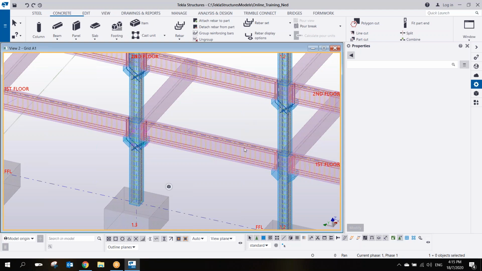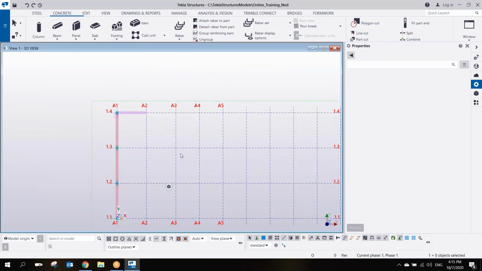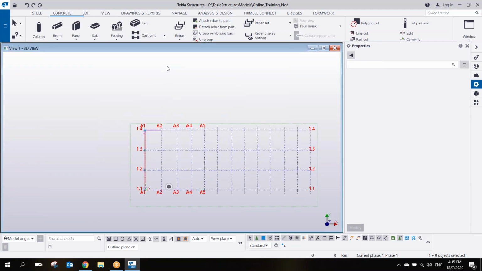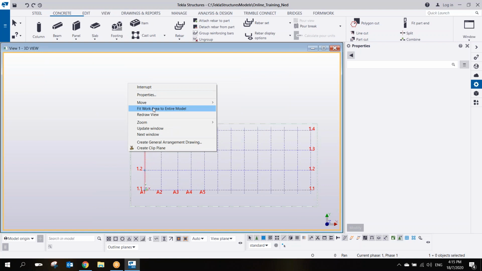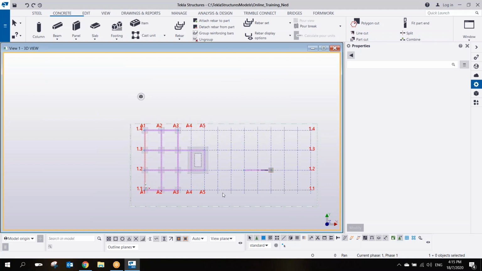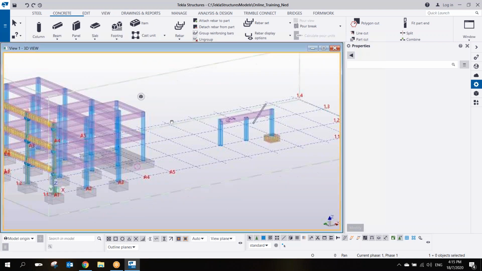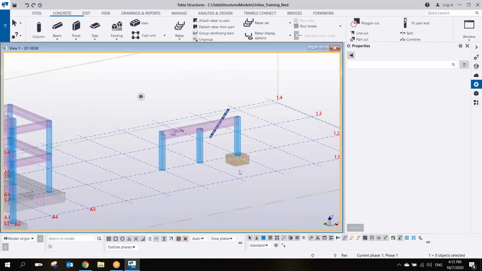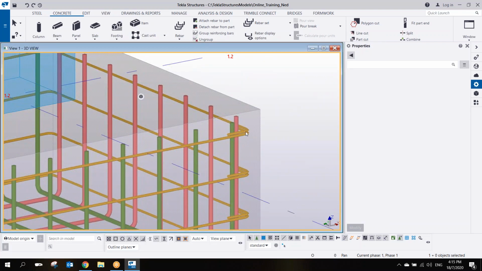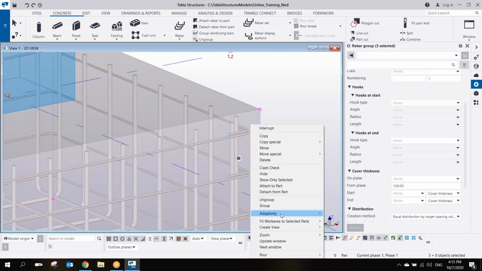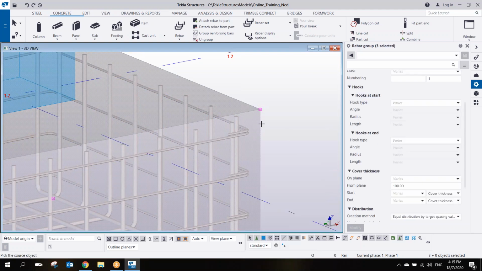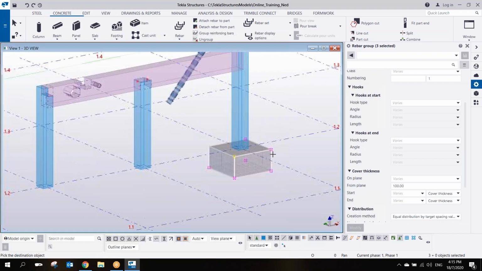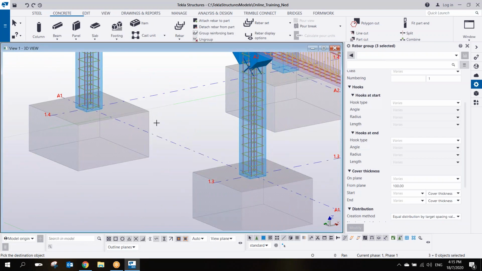All right, very good. So also another thing that I want to show you, I will redraw this one. If you notice here, this reinforcement that I create earlier as an example for the footing, you can copy these three and then copy to another object as well, so that we can complete the whole frame here.